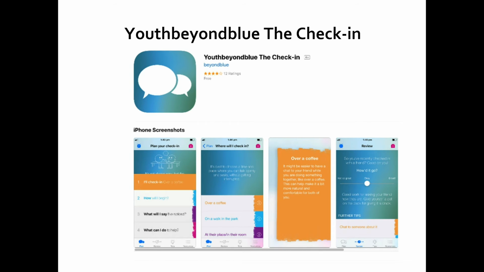Youthbeyondblue also have one called the Check-in, and it can be used by any age, not just young people. And it's got some really good ideas about how to check in with a friend if you're worried, because I know a lot of young people go, I don't really know what to do or what to say, and people can actually use these as a guide. And Are You OK does a lot of good work like that as well, but this is there on your phone to help remind you.